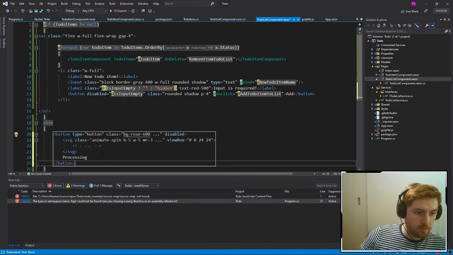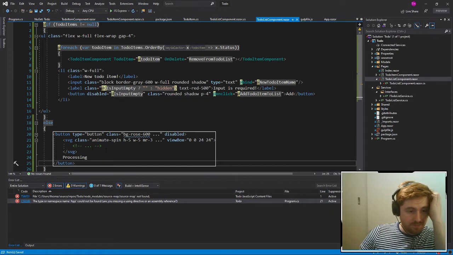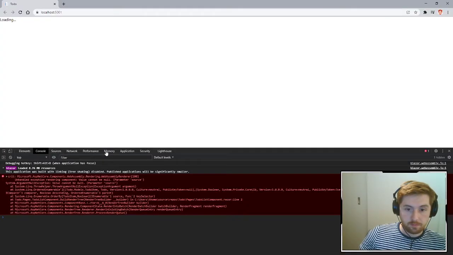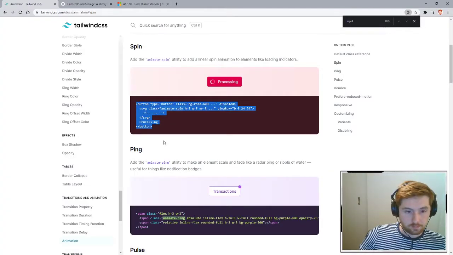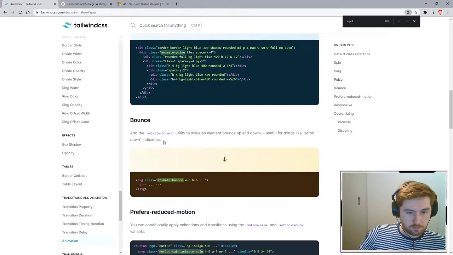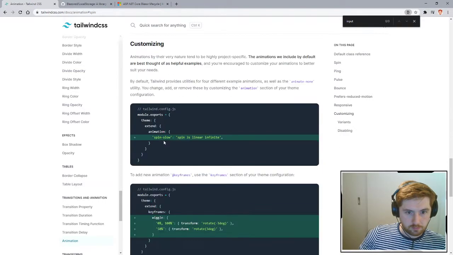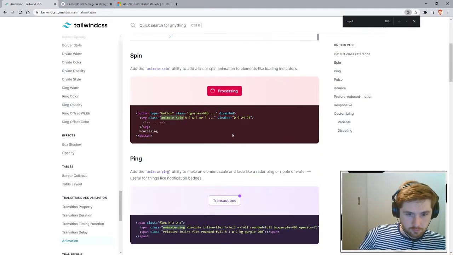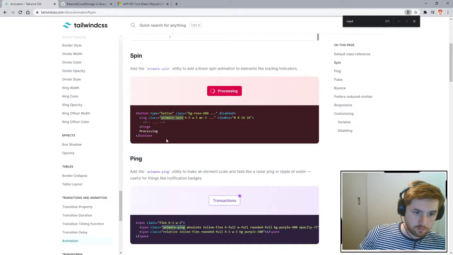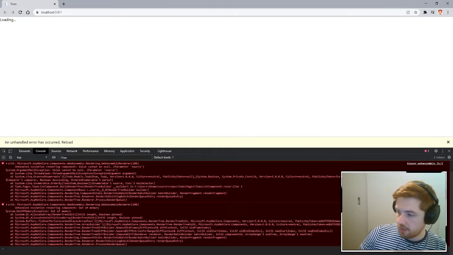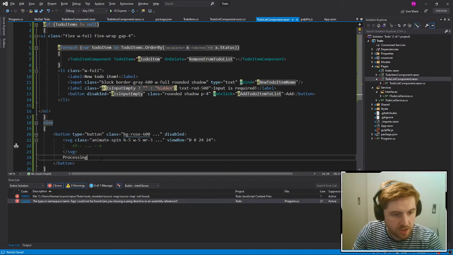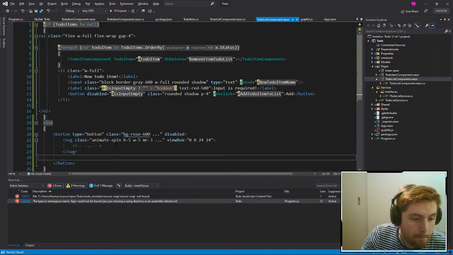Let's quickly fix and check if this works. We don't need the word processing, and we don't really need the button, but let's see how it works like this.